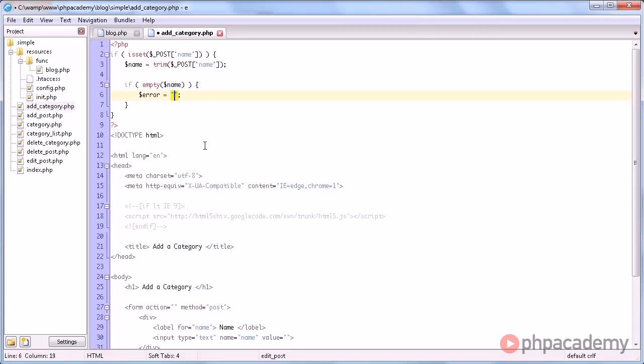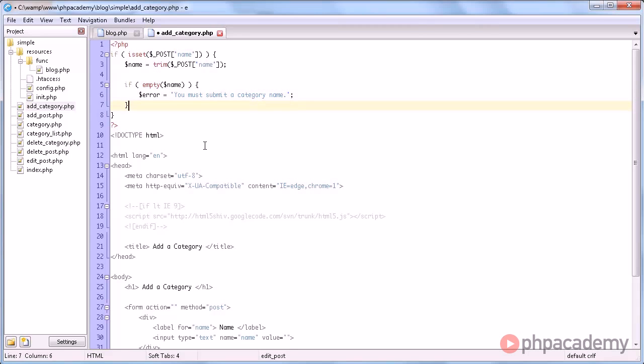So if empty name, so if the name does not have a value, we're going to say error equals "You must submit a category name", and there we go.